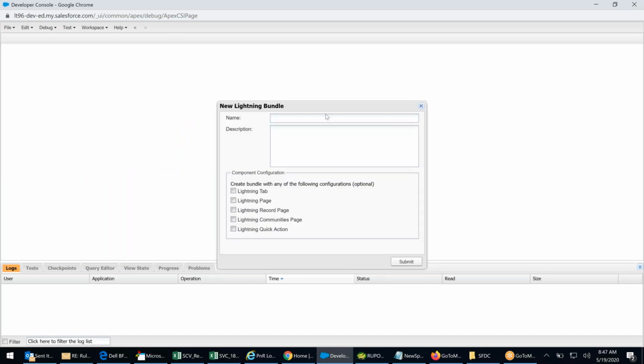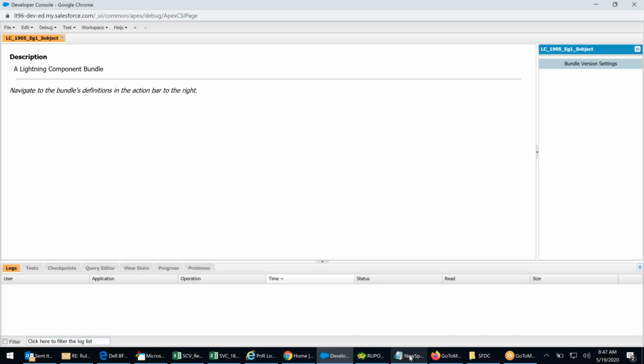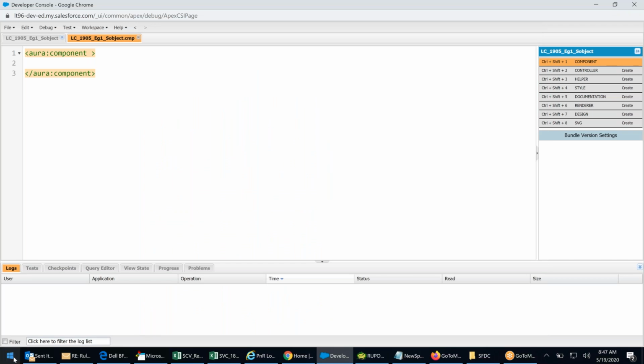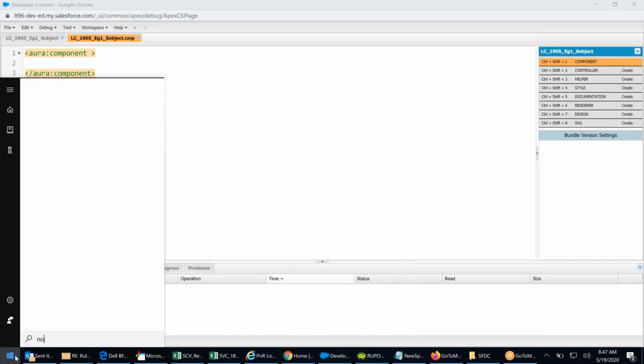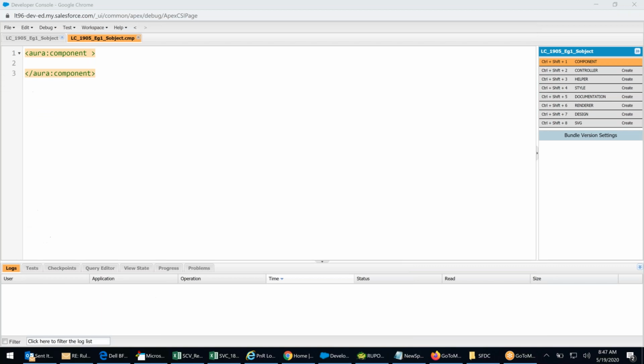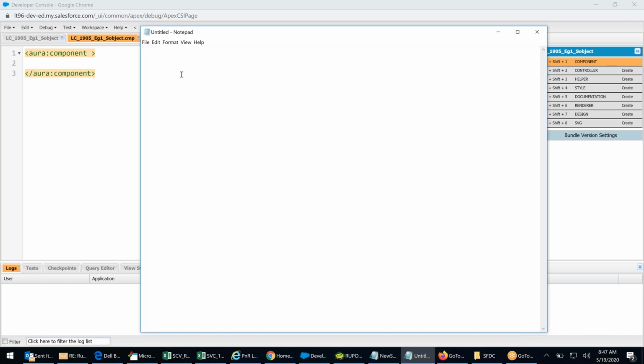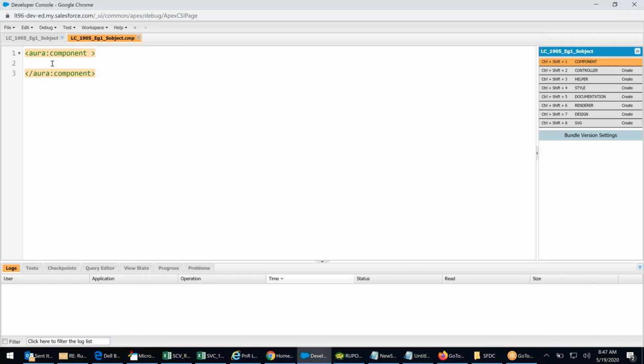As I'm following a standard naming convention: LC_1905_EG1_sObjectDataType. I copy the name with Control C and click on Submit. Let me open another notepad and keep this component name there, because we need this name when calling it in the application.